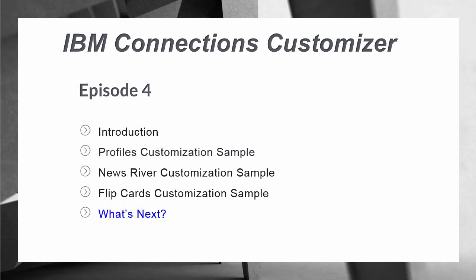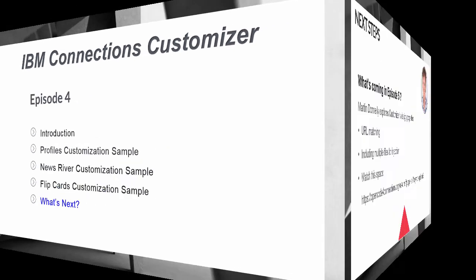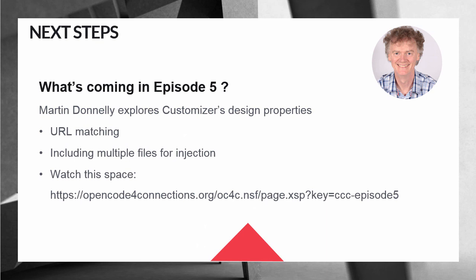That brings us to the end of episode 4, but there's still more to come in episode 5. Martin will be back to delve into some of the more fine-grained detail about what Customizer is capable of doing, from more advanced match parameters to injecting multiple files for your customizations.